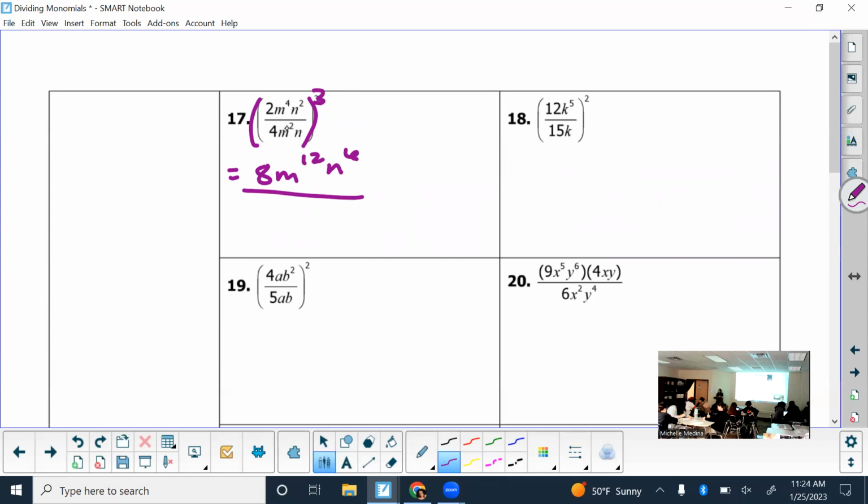So it's 4 cubed. Okay. 4 times 4 is 16. 16 times 4 does sound like it's 64, so that's good. M to the second, and then times it by 3 would be, good. N to the 6. And then N will be to what power? 3. Because what is here if it's not written? So 1 times 3 is.